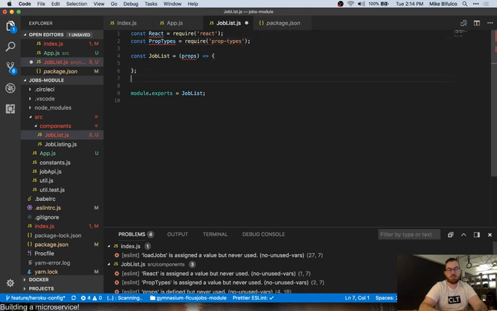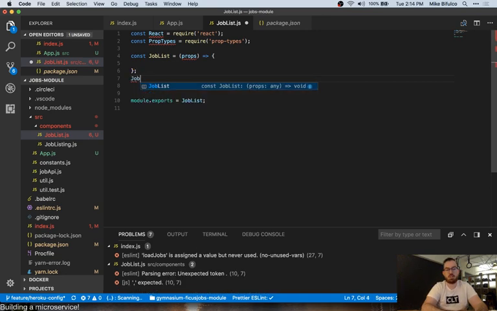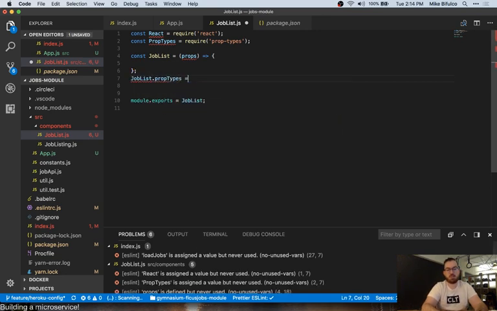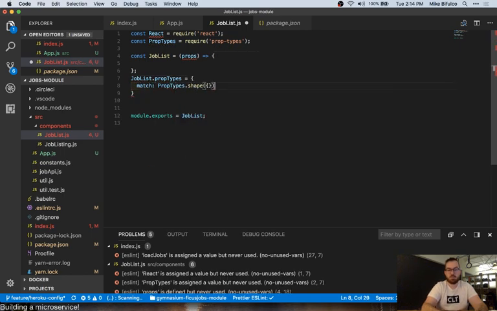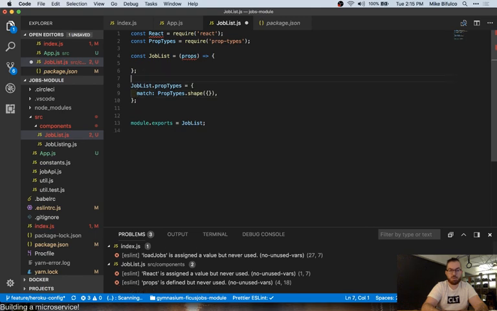So I know that we're going to use match in here. JobList.propTypes equals match: PropTypes.shape. Good. Okay. So we're going to have a match prop that's passed in here.